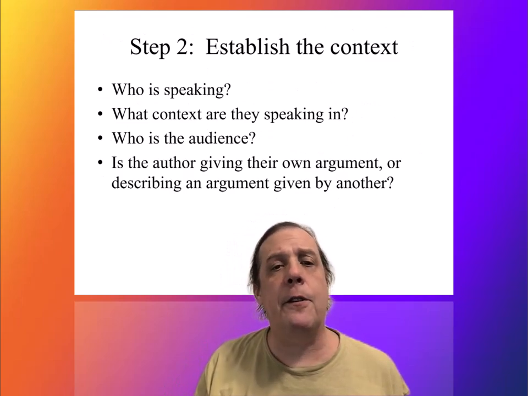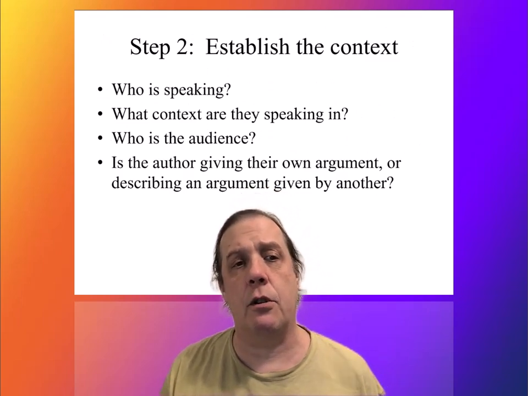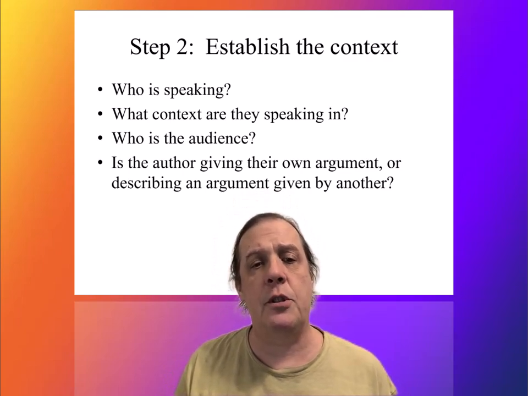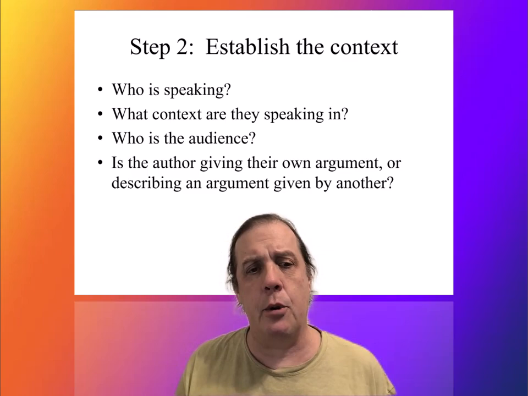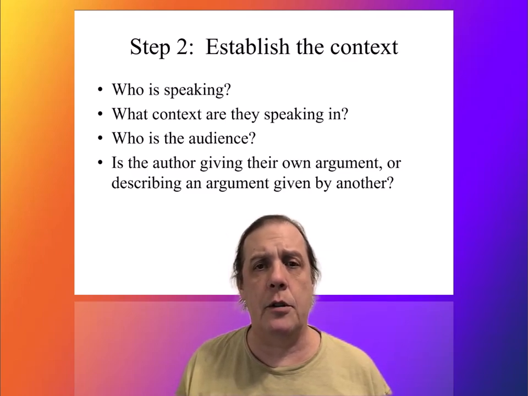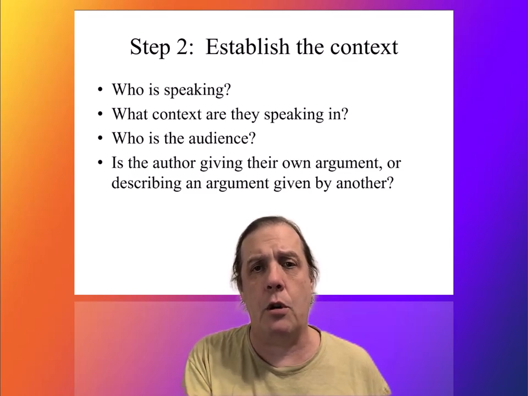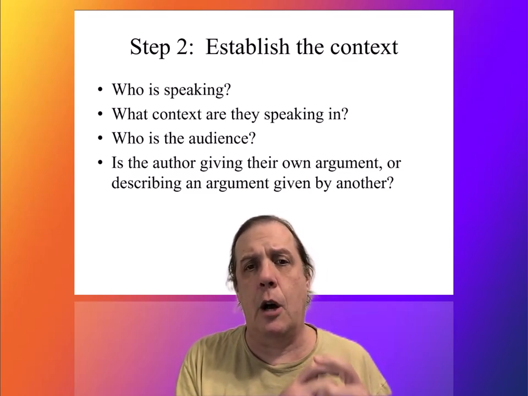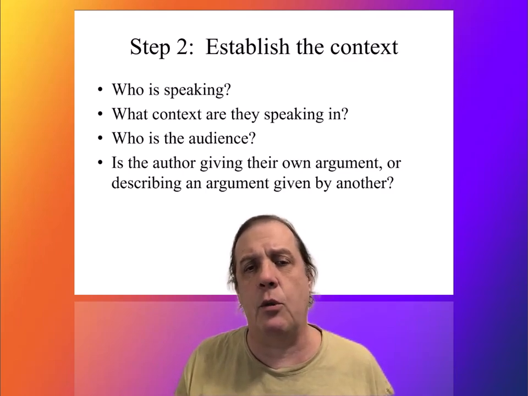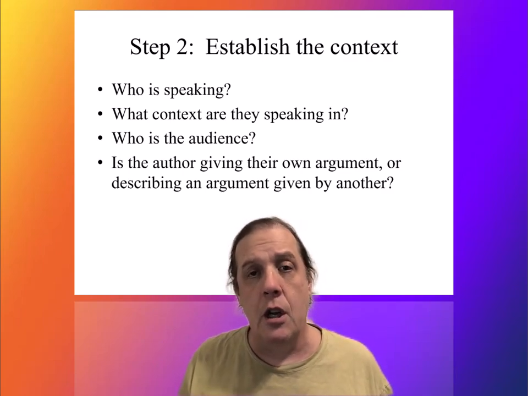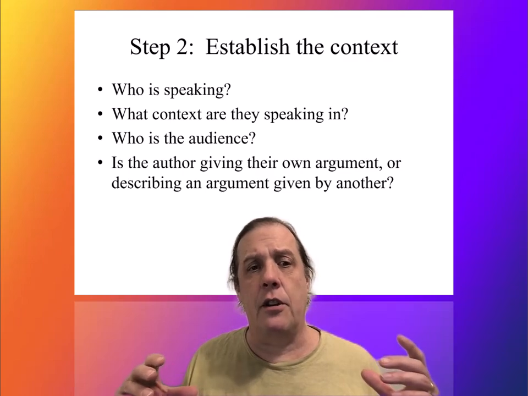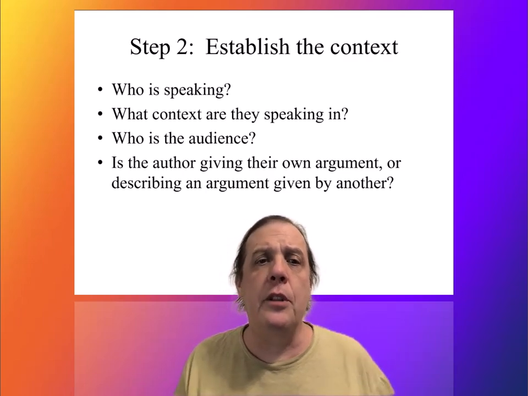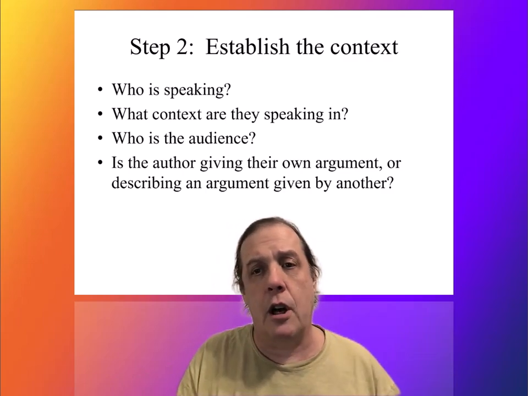So for the second part, you want to establish the context. So when you just fill that out there, let me know who's speaking, what context they're speaking in, and who the audience is. Also, if you're doing something from a newspaper report, sometimes the speaker of the argument is different than the reporter. Like the reporter might be describing an argument that was given, say, by Donald Trump's lawyer. So you want to be sure that you say that the speaker is Donald Trump's lawyer, but the source of the article is a reporter for the New York Times.